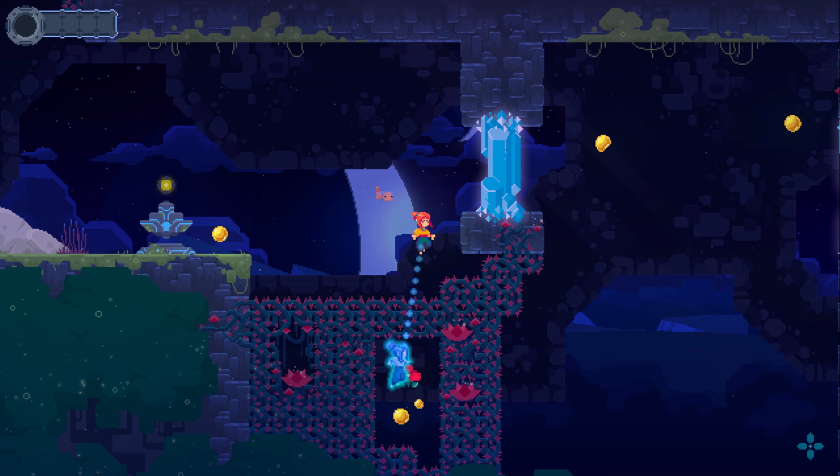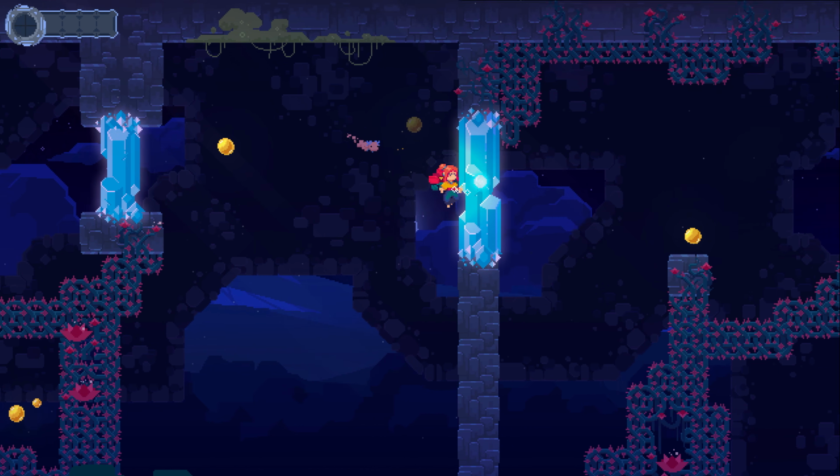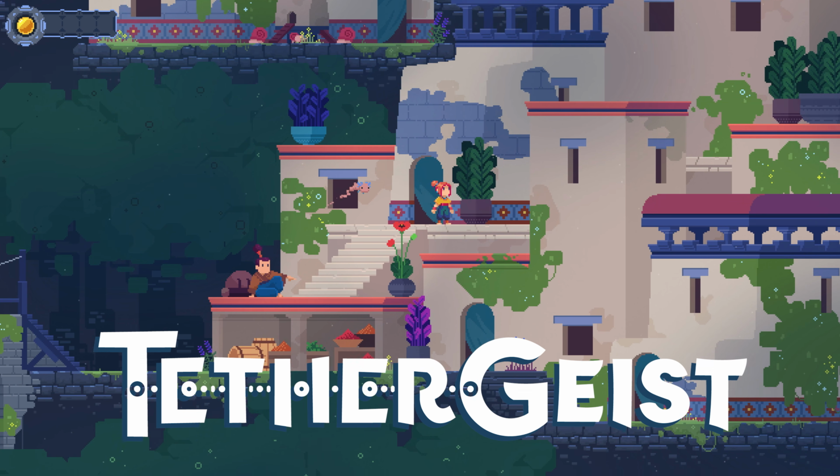Our team of 3, Ray, Noah, and myself, are making a pixel platformer that is focused on satisfying levels of difficulty and consciously crafted storytelling. The game is called Tethergeist, and welcome to our devlog.